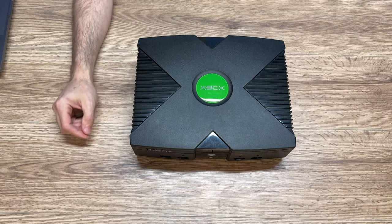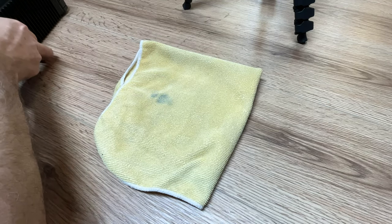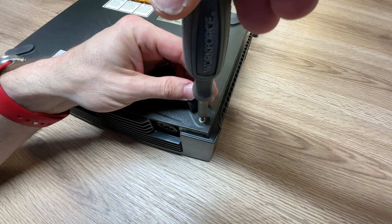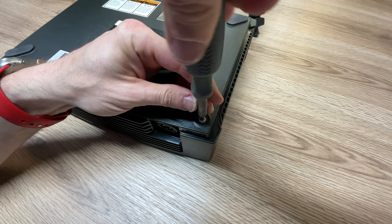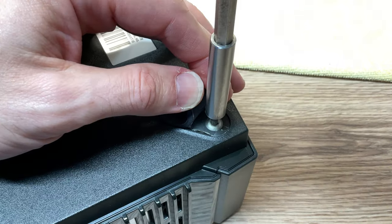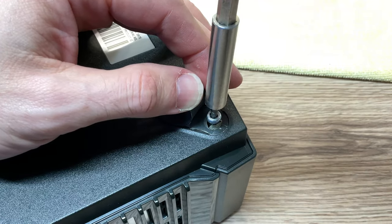The process for opening the Xbox across all system models is exactly the same. Before you access the six screws at the bottom of the console, fold up a protective cloth and put it in place between your work surface and the top of the Xbox. This will protect that green jewel on the top lid from getting scratched up during disassembly and reassembly. The disassembly process starts with using a T20 Torx bit to remove six long bolts from the underside of the Xbox. Four of them are underneath the rubber feet — lift them from the edges toward the center, leaving the rubber feet in place so you can stick them back down once the bolts are removed.